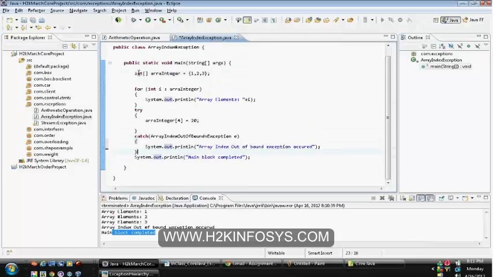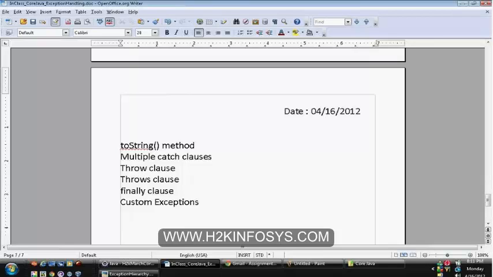You can convert this to a string array and try to access the element with respect to the string array, and then see what kind of exception it will raise.